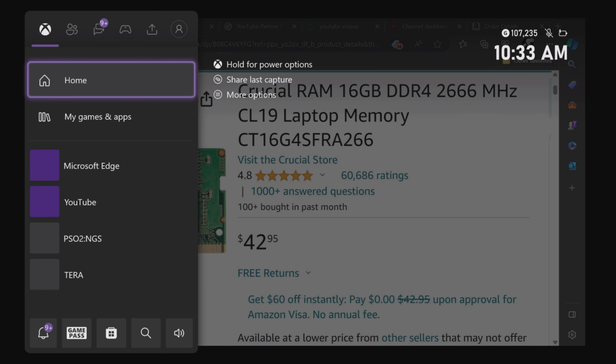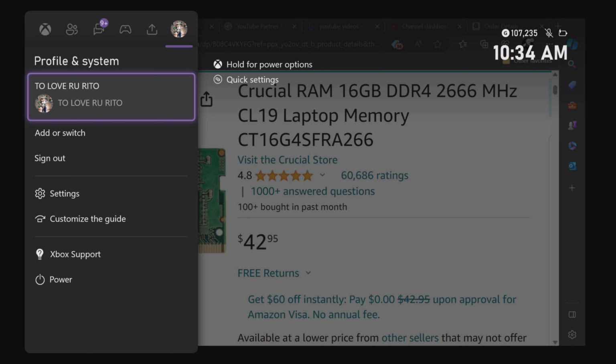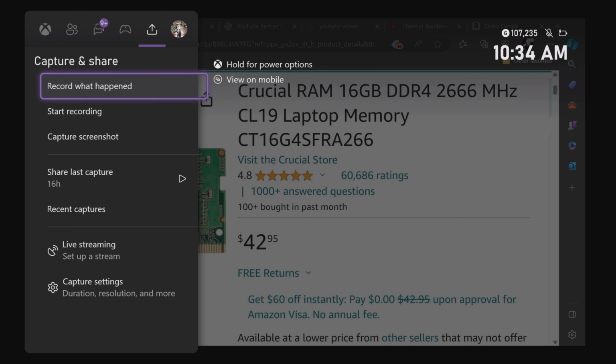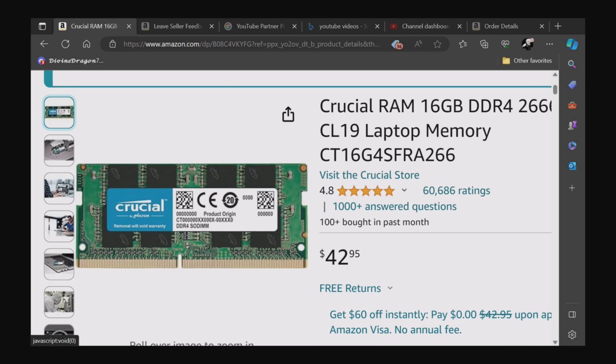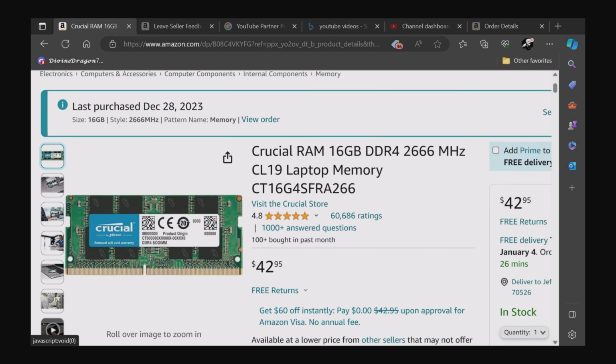So even though I have 8 gigabytes, I have to put it on the lowest settings. I'm recording at like, I think 60 frames per second, or I don't really know. But I have to put it on the lowest settings so it won't lag. Now, if I get my hands on this, it would be truly amazing. But they do you dirty, man.